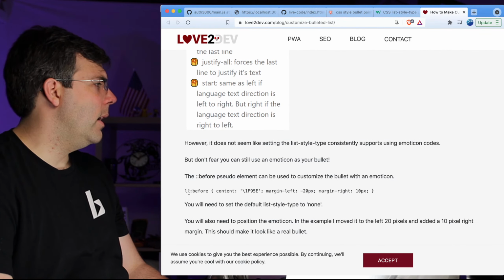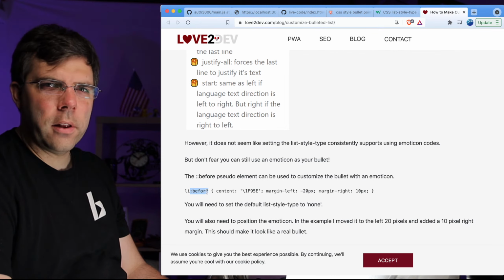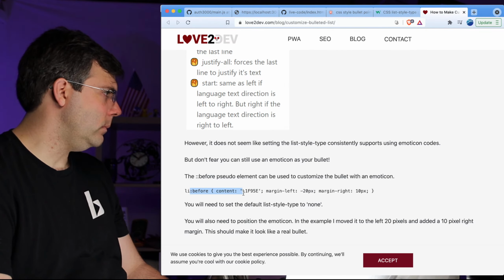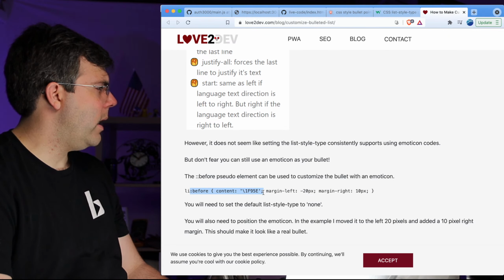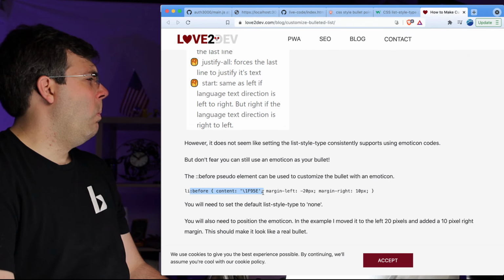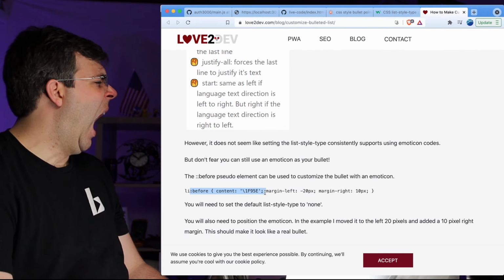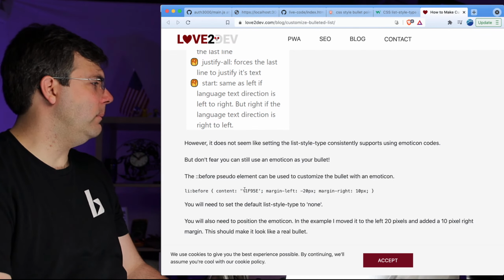Content. Before. Pseudo selector before. I'm not sure how that works. Yeah, I don't want to deal with it.